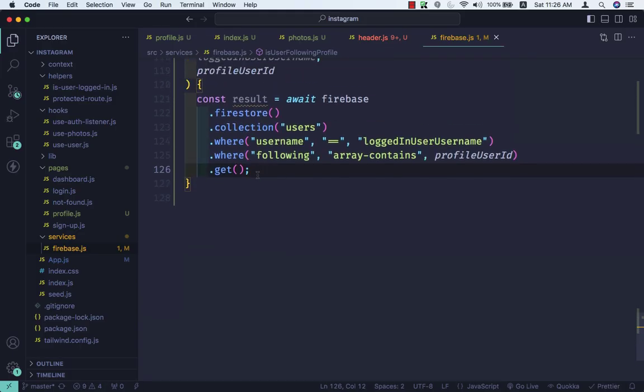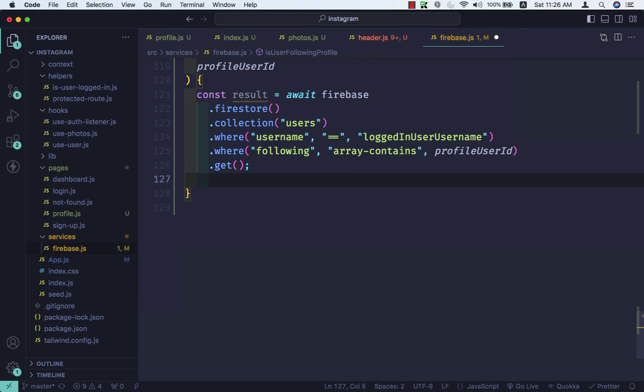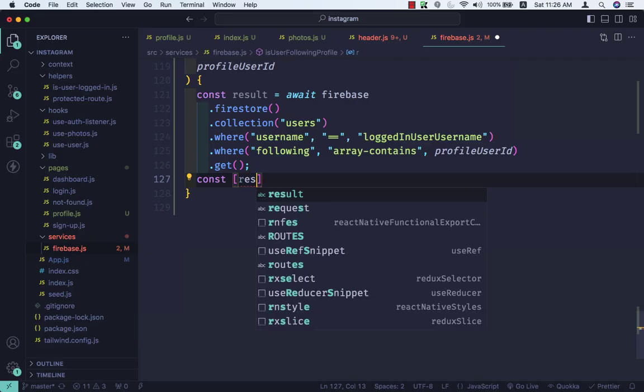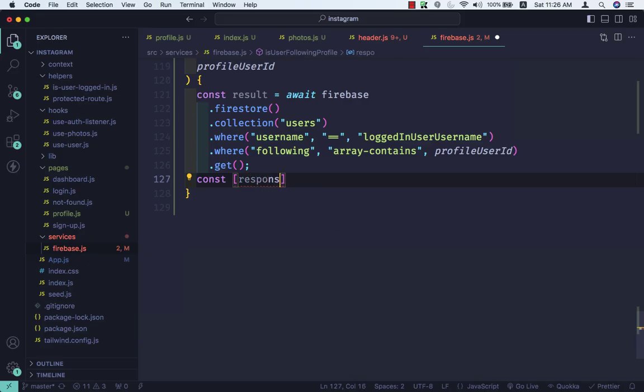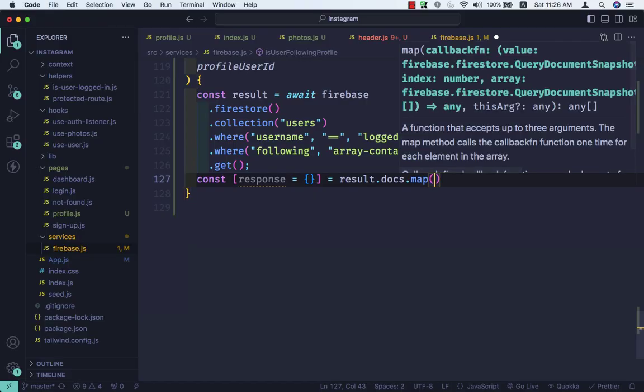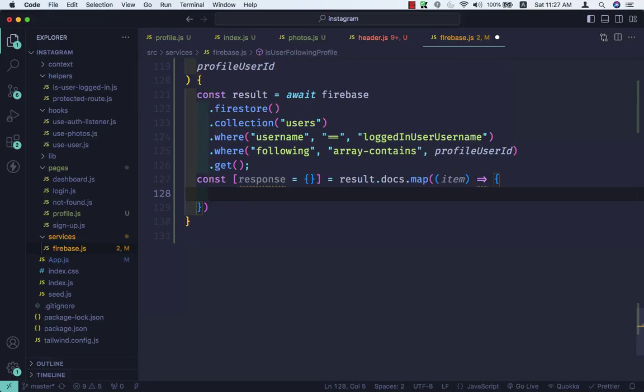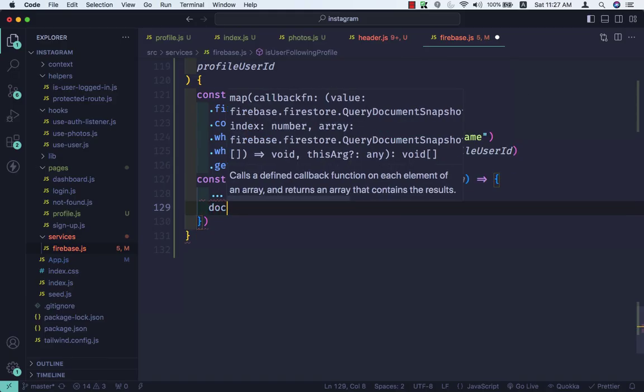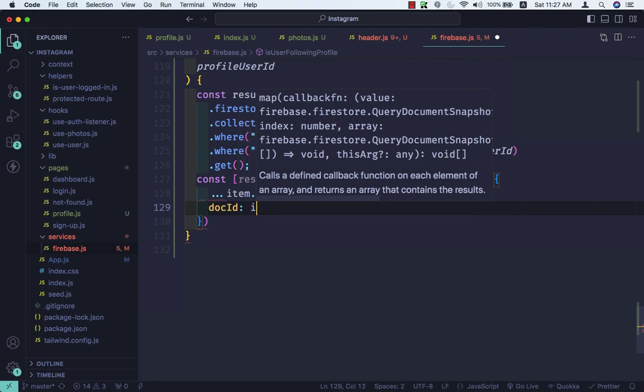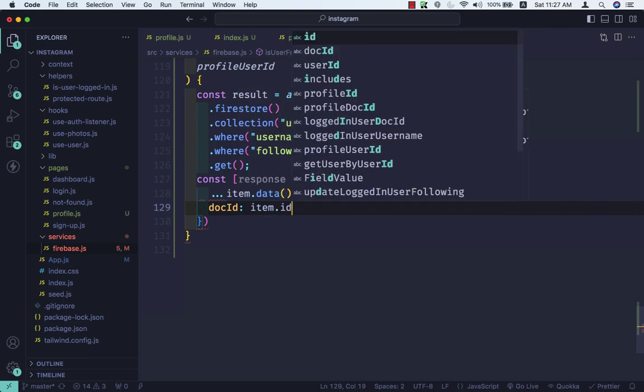So this is done. Now we'll take one more const, and here I'll take an array which is response, because we will get the response in an array. So this is an object equals to result dot docs dot map item, item dot data, docId, that is going to be item dot id.